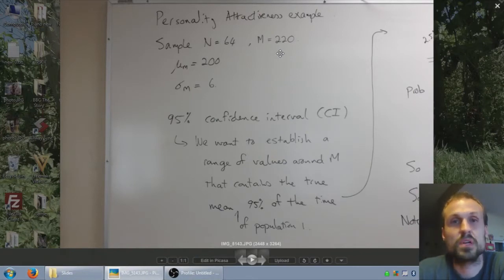My sample is a suggestion, but it might not be completely accurate. That's all I can go on. So I want to have a range of values, an interval, so that I'm fairly confident, fairly sure that I've captured the mean, and it's somewhere in there. I don't know exactly where. Now, what do I mean by this?